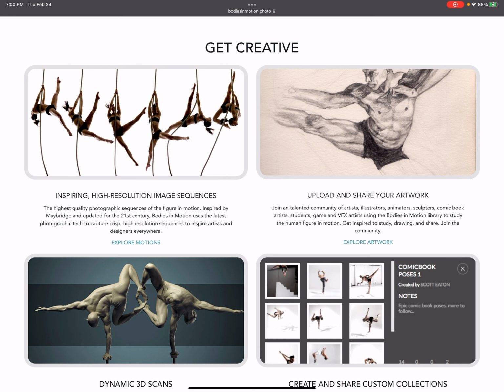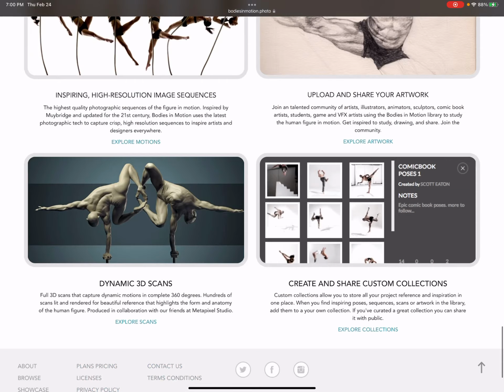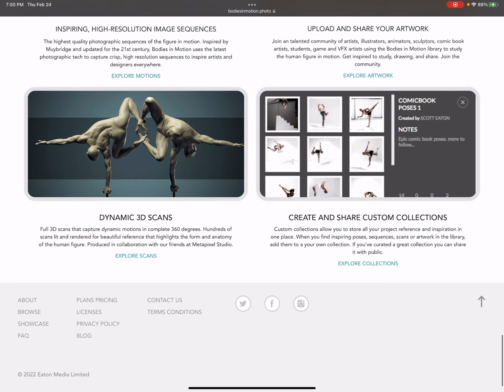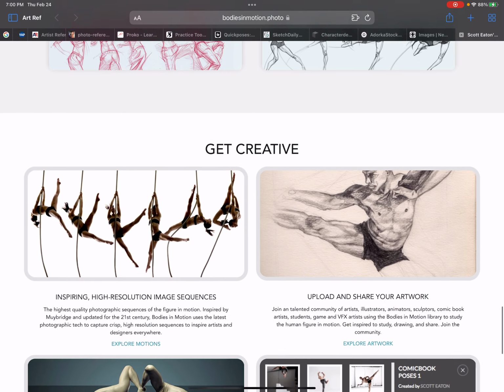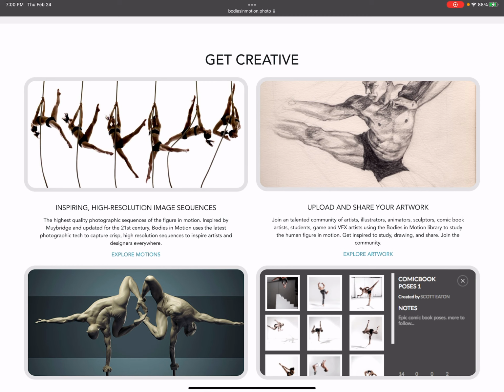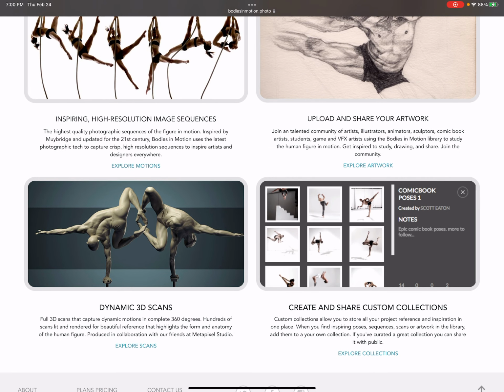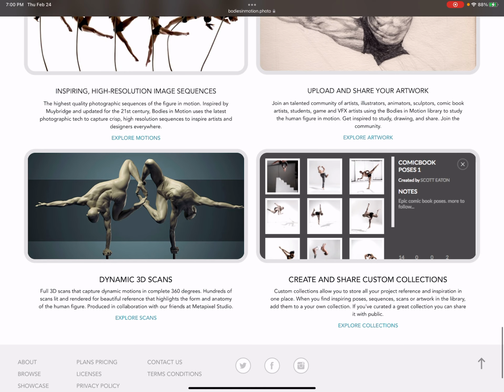So this might actually be good because it seriously is Bodies in Motion, and that is a huge difference because that is the core difference I wanted to talk about between pose sites versus what I'm looking for and trying to take advantage of when it comes to looking for poses to use when I'm doing what I do.